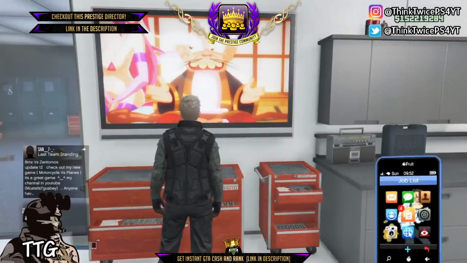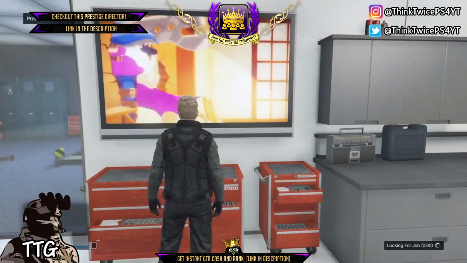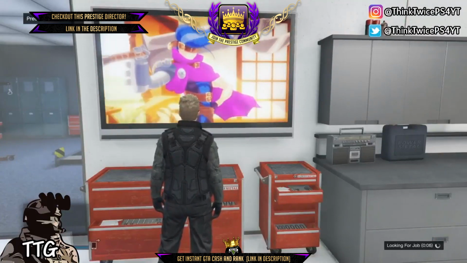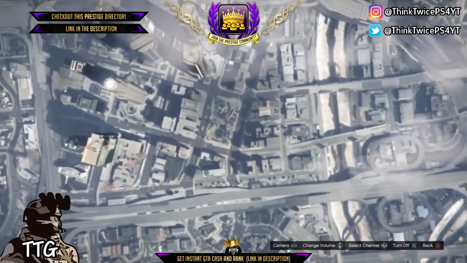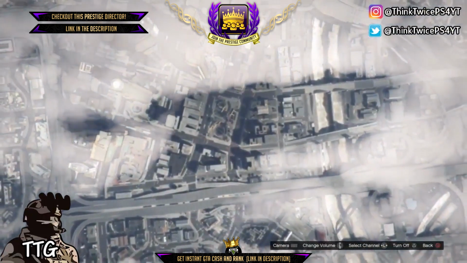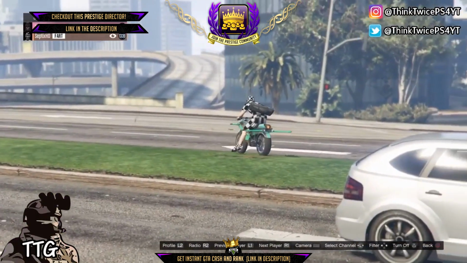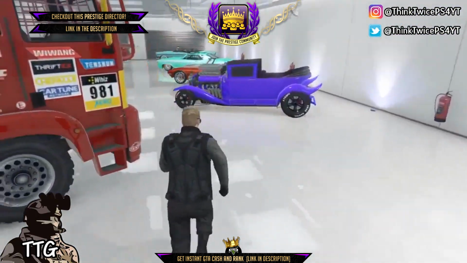When you hit join on call, you'll see the numbers pop up and it'll be counting up, and basically it says looking for job. As soon as you see the numbers for the heist, like 3 out of 4 or 2 out of 4, you just spam right on the D-pad as fast as you can. If you get it right, you'll be put up into the clouds like I am, and you'll press over to the left on your left joystick, and you'll be brought into the spectator channel. Once you're in the spectator channel, you simply back out just like that.